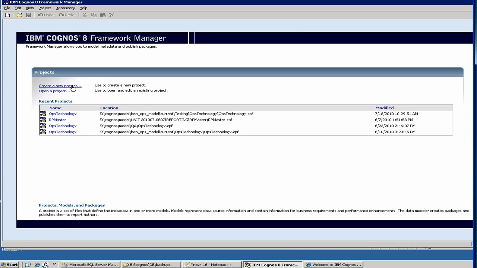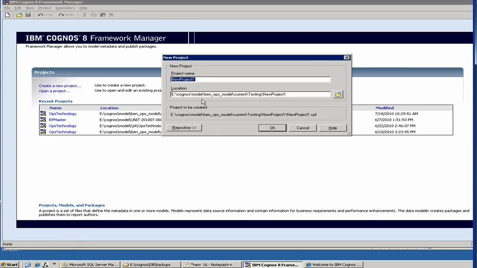First, you click on this to create a new project. Let's say we'll create our project name as test. And then we call our project name here as test. Here you give the name of the project, and here you give the location of the folder name. In case the folder doesn't exist, Cognos creates one.